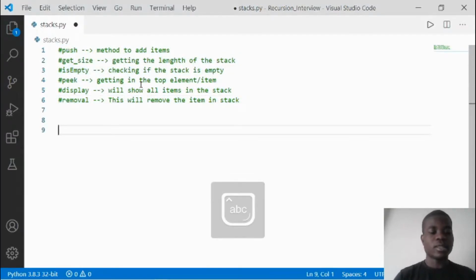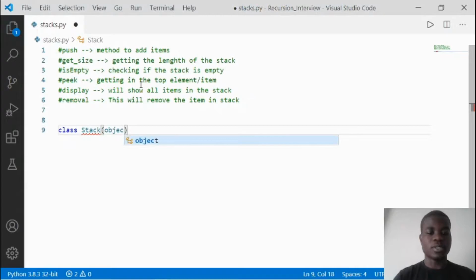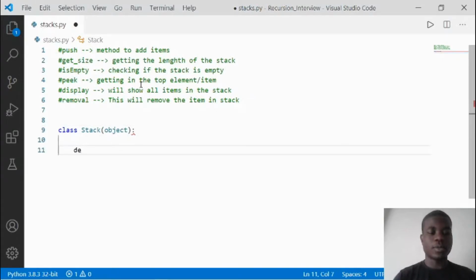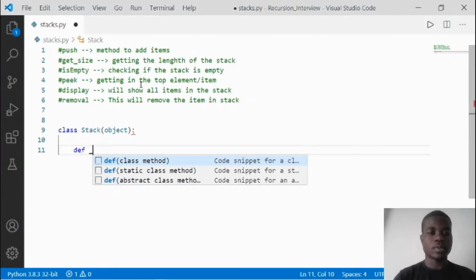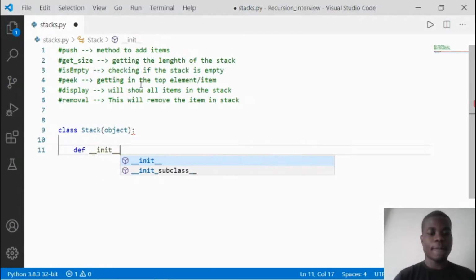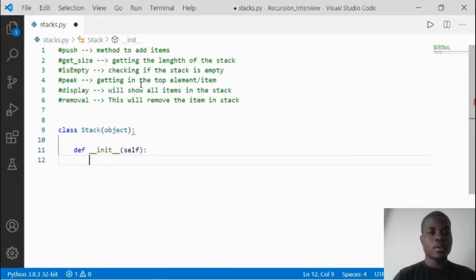So now let's implement this object. Say class Stack, and pass in the object. We need our constructor, and we need our stack itself, which will be an empty list.